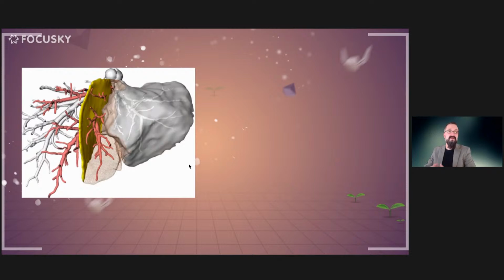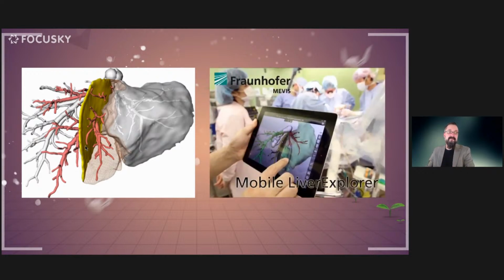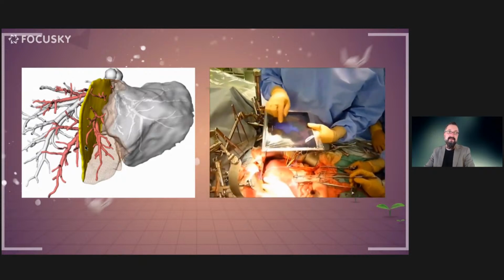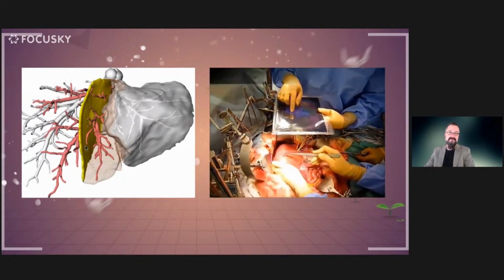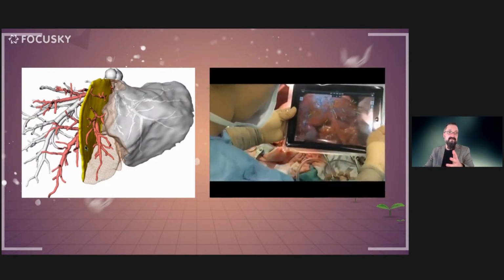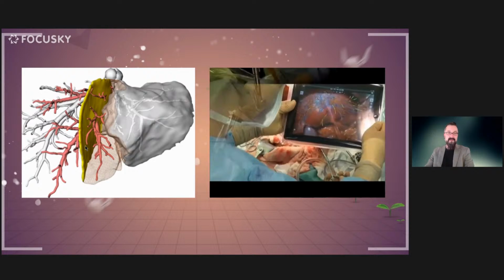Another example would be treatment planning of the liver. When you have to remove, for instance, part of the liver, you want to keep as much of the remaining liver alive, and therefore you have to plan very carefully where you cut in order not to hurt that many vessels. And the planning could look like this. Here in yellow, we see the planned cut. And you could even take this information with you in the intervention itself. Here we see an example of how those visualizations are used to improve the treatment by overlaying the actual organ with the planning information.